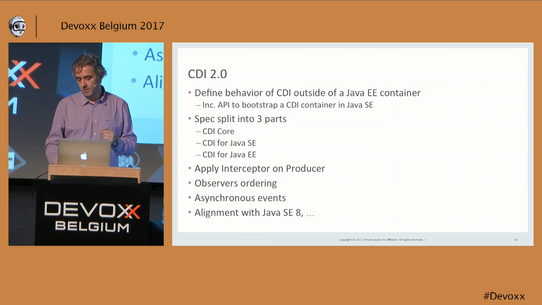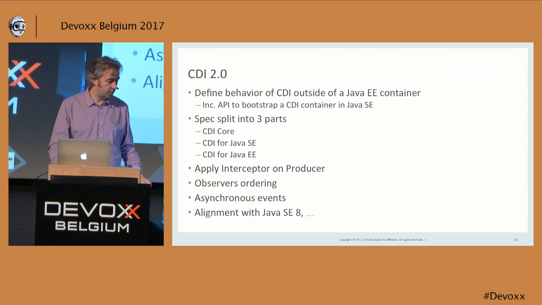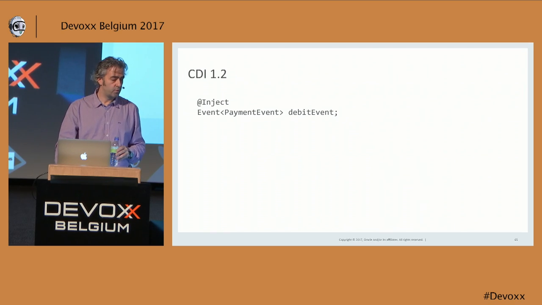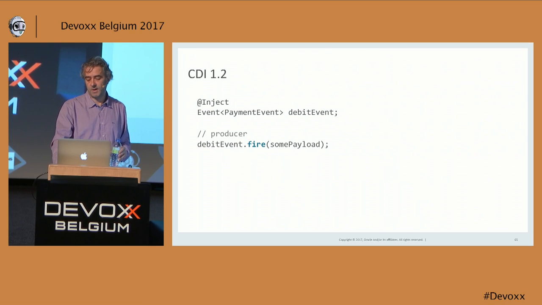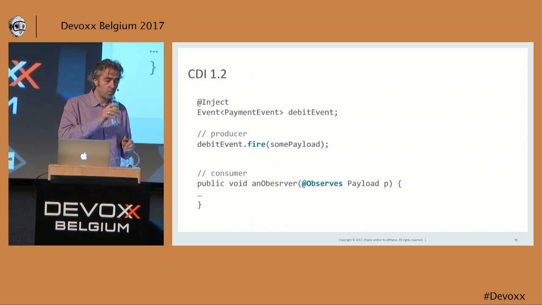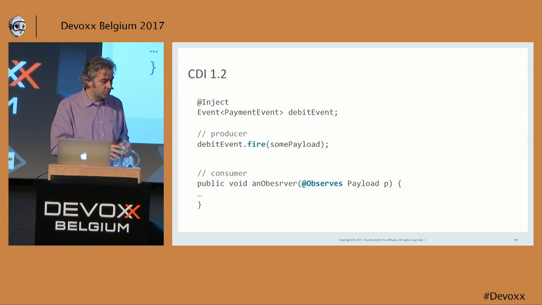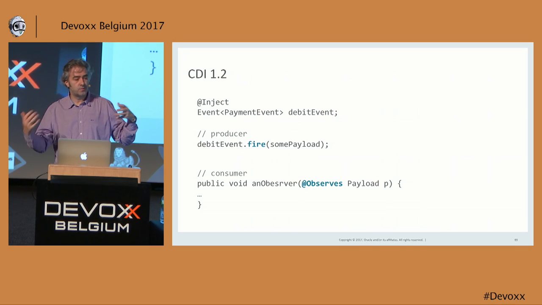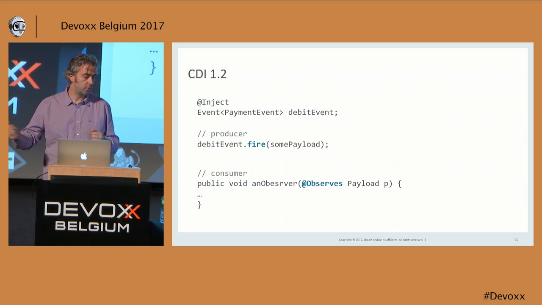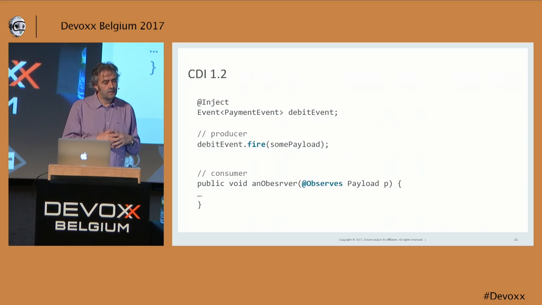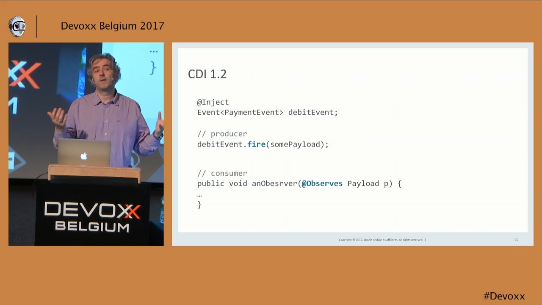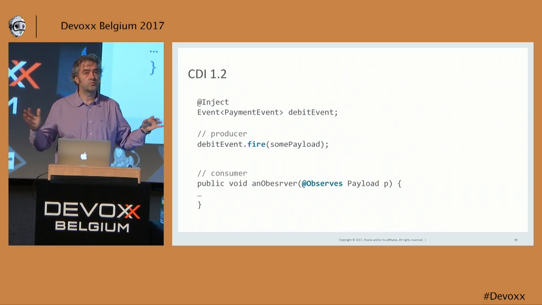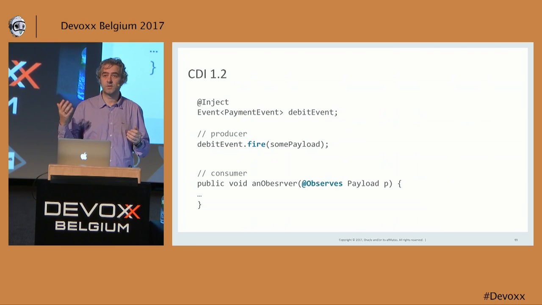Nevertheless, in CDI 2, there are improvements that are very useful for us Java developers, like this. If you have been using CDI, you know that we have had this nice event mechanism since CDI 1.0. It's a producer-consumer pattern implementation, and there is no tight coupling between the event producer and the event consumer. So it works like this. Somewhere in my application, I will at some point fire an event. You see this event type fire. Basically, I just want to raise an event, and I have the ability to attach some payload.